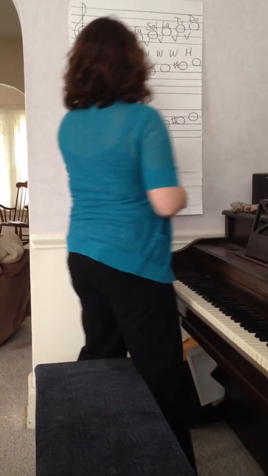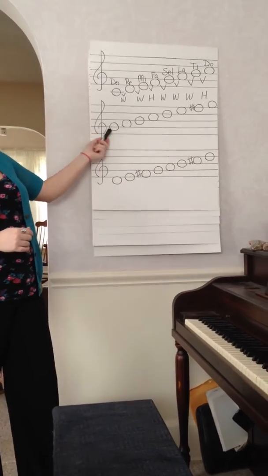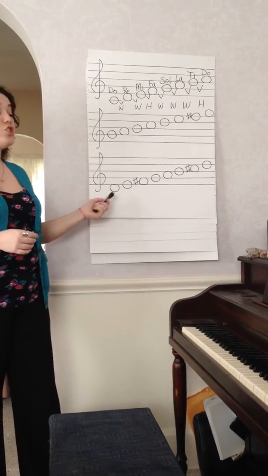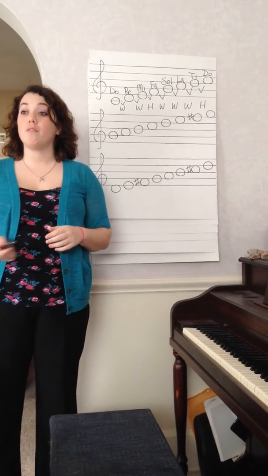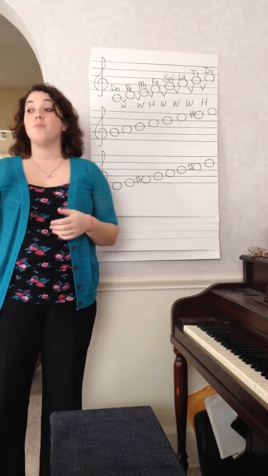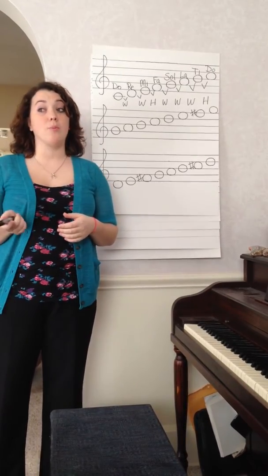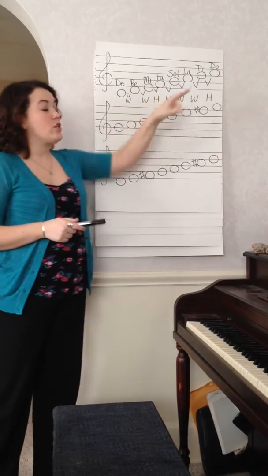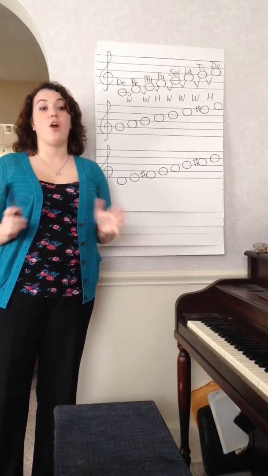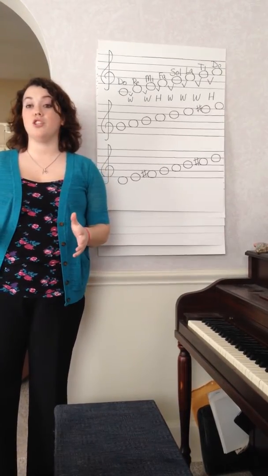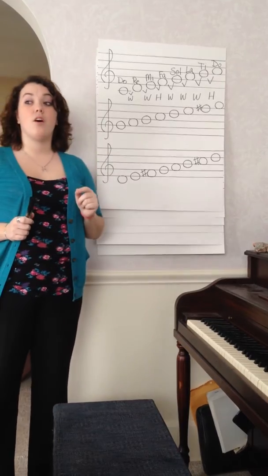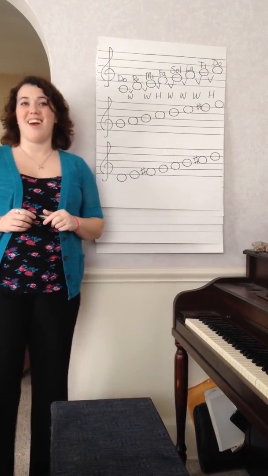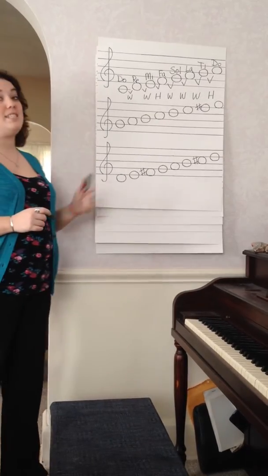All right. So we have our C major scale and we have our G major scale. What I'd like to do is go through all of the scales that have sharps in them, and then we'll go through all of the scales that have flats, and be marking down which scales have how many sharps and how many flats, okay? And remember that C major doesn't have either, okay? There are no sharps or flats in C major. And how many sharps or flats are in G major? Yes? 1. Exactly.